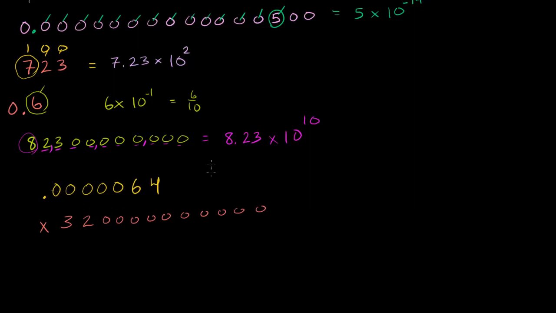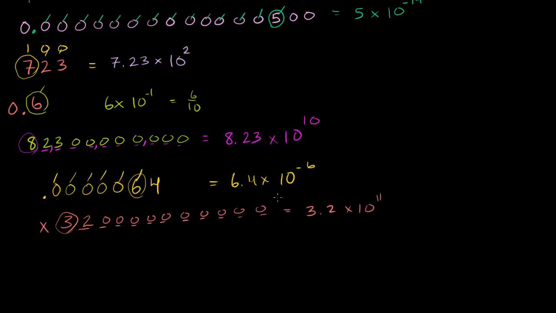One, it'll be easier to represent these numbers, and hopefully you'll see that the multiplication actually gets simplified as well. So this top guy right here, how can we write him in scientific notation? It would be 6.4 times 10 to the what? 1, 2, 3, 4, 5, 6. Have to include the 6. So times 10 to the minus 6. And what can this one be written as? This one is going to be 3.2, right? And then you count how many digits are after the 3: 1, 2, 3, 4, 5, 6, 7, 8, 9, 10, 11. So 3.2 times 10 to the 11.